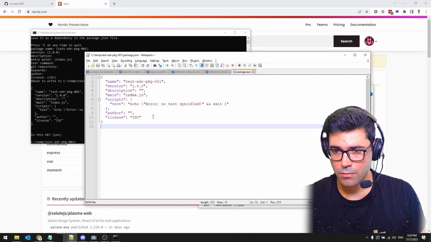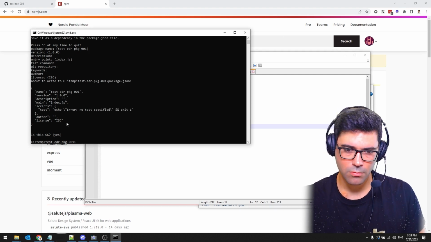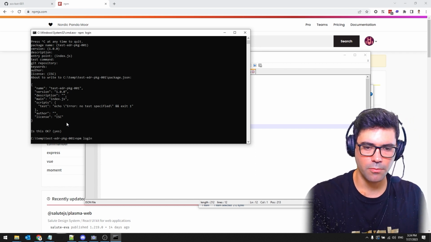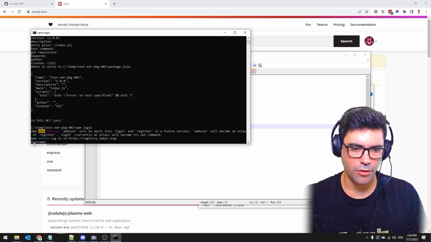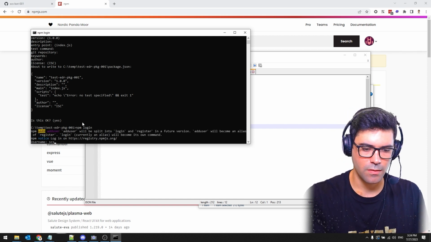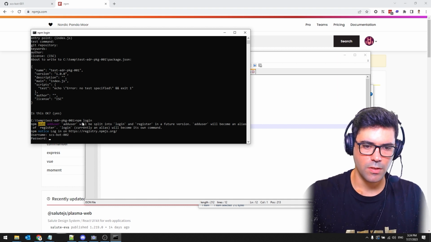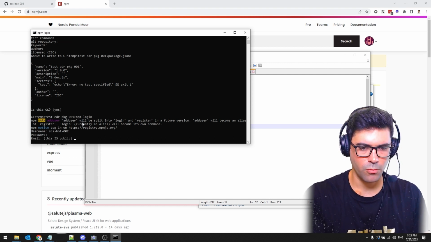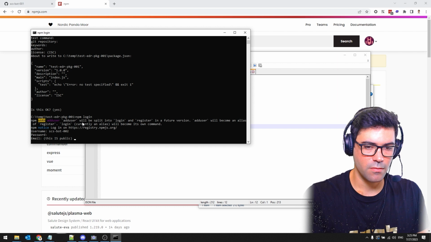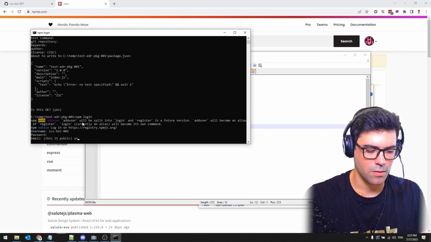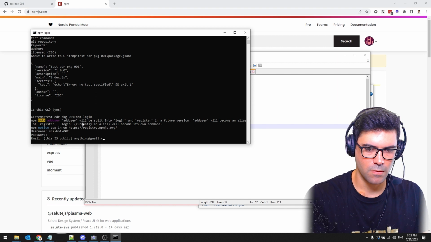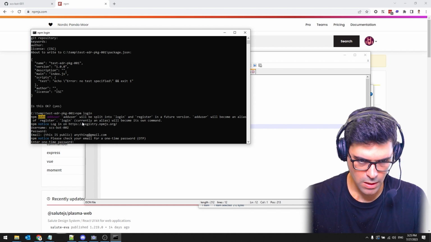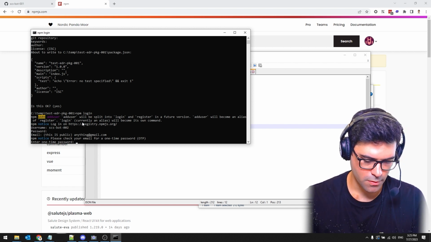We can publish this to this newly created account, but we need to log in on our terminal, so we need to do npm login. This command asks for our username, so we are going to use this username and provide a password. The email address does not need to be real, so we can use whatever we want. It's just for display. And they sent me another one-time password.